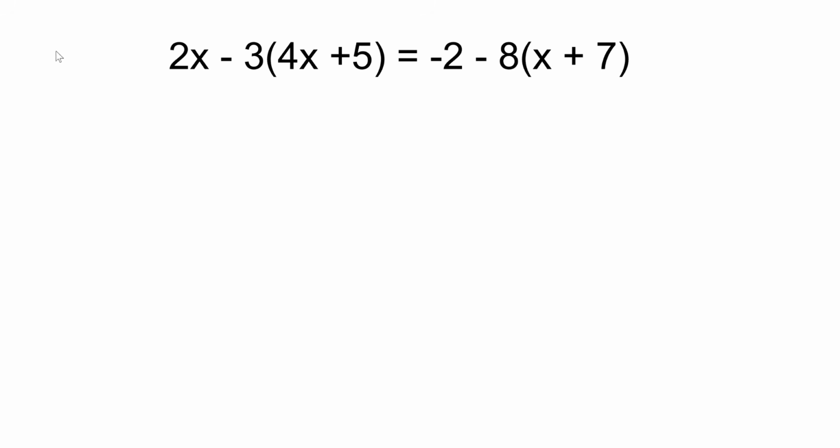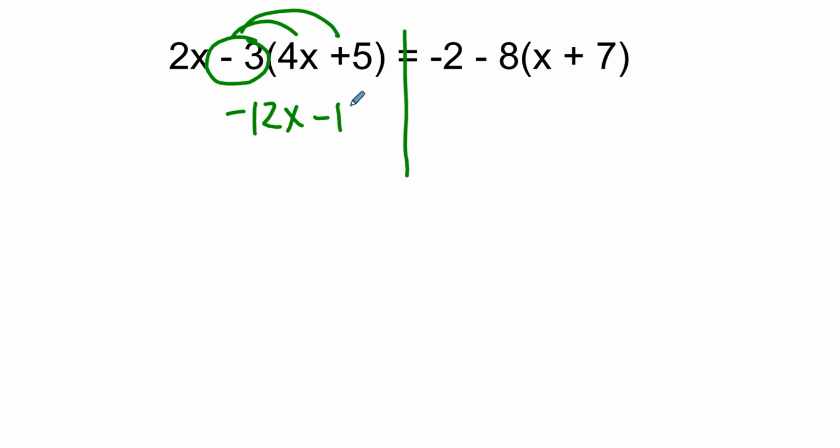As a challenge problem, I want you to think back to that example we had at the very beginning of the first section of this lesson. Try your best to see if you can come up with the answer to this problem. So if we go ahead and evaluate this problem, line down the equal sign, I first check my left side to simplify. Are there any parentheses? We're going to distribute this negative 3, negative 12x minus 15, drop down the positive 2x out front.